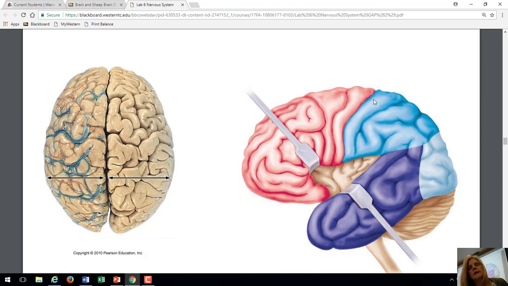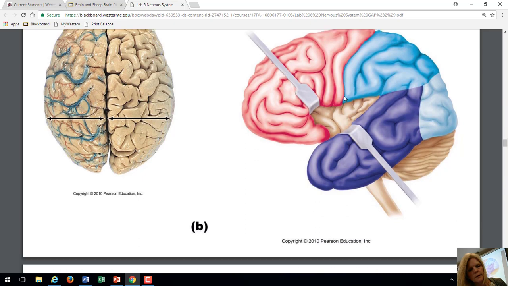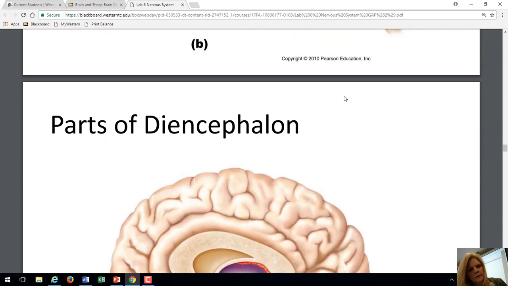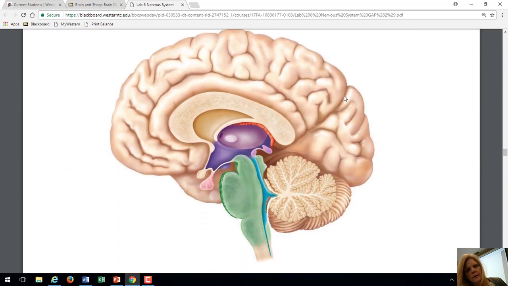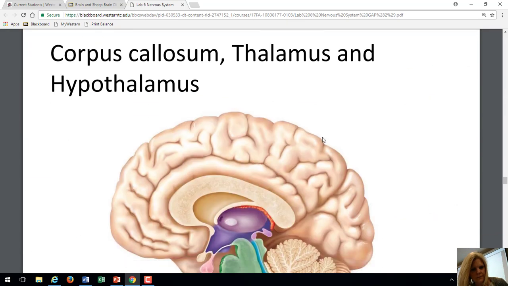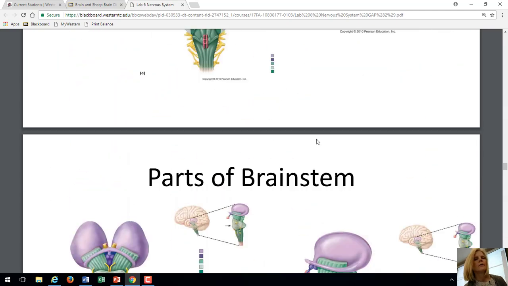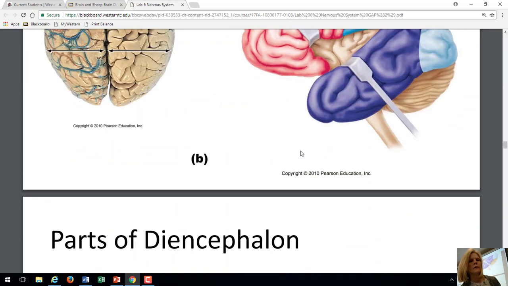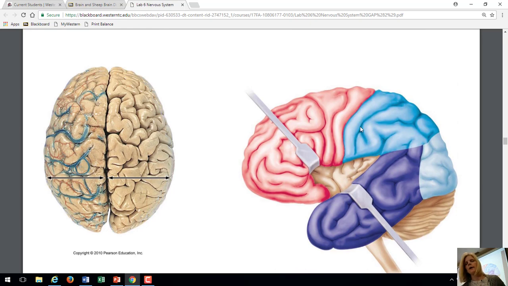It divides the parietal from the frontal lobe. And we'll look at that here just a little bit. We'll get to the lobes, unless, let me see, do we have a lobe? Nope, we'll talk about that here then. Let's look at the lobes here. So, lobes of the brain.